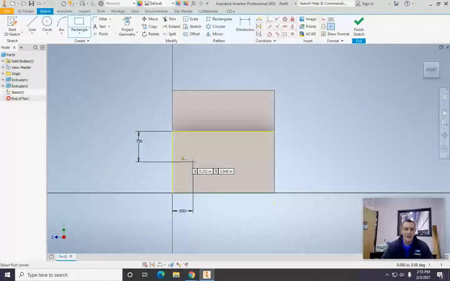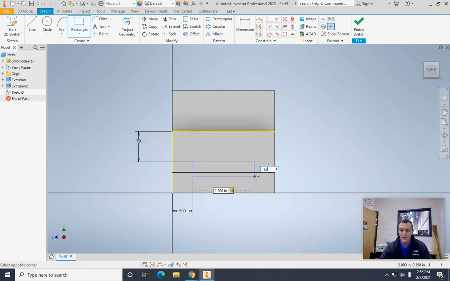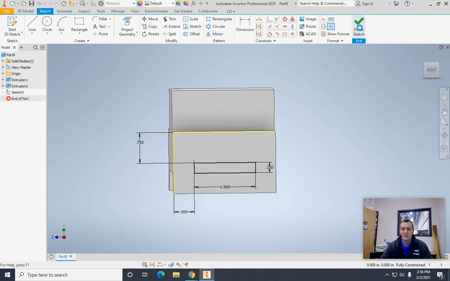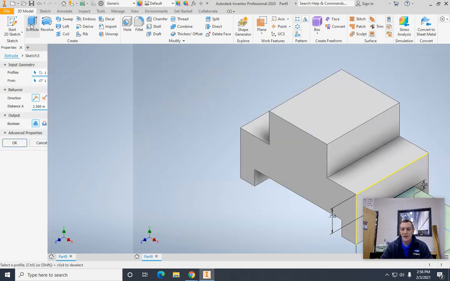So we're going to do a rectangle, turns green, then we're going to click, drag down and to the right. And the length of that is 1.5. The thickness tab is 0.25, which is 1/4 of an inch. And then hit enter. 2.5. There we go. And then escape. So now we've got that rectangle, that step in the exact right place because we took the time to put a reference point right there. So we'll go with finish the sketch and we'll extrude that out.